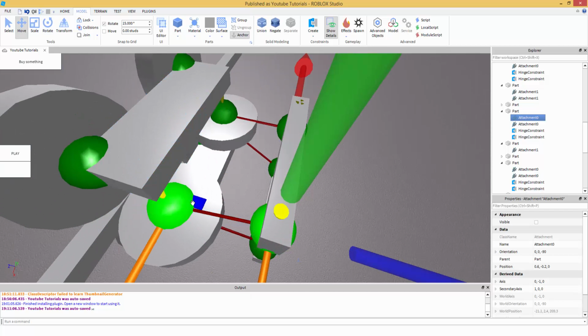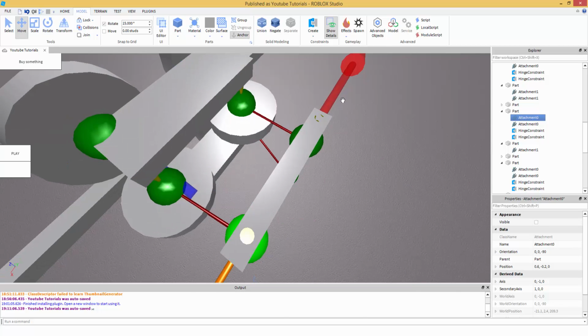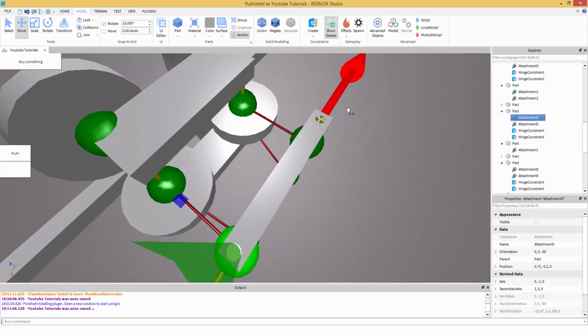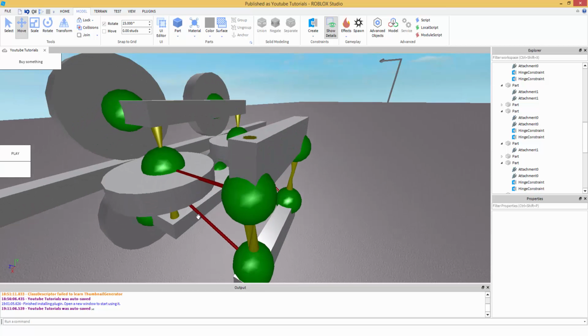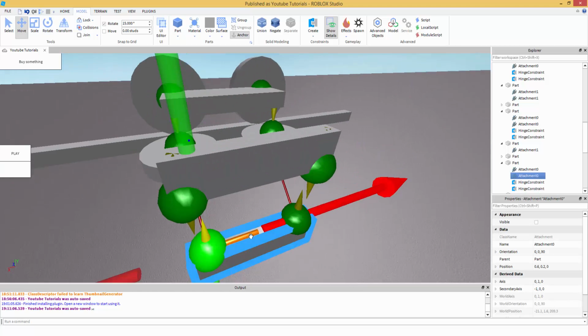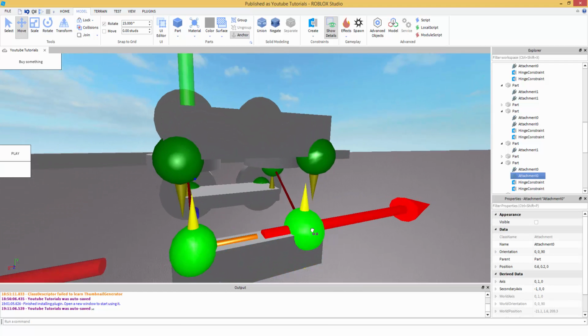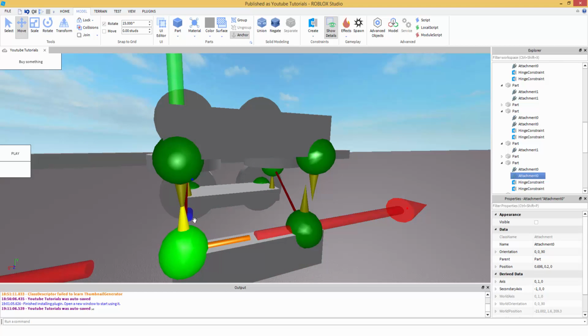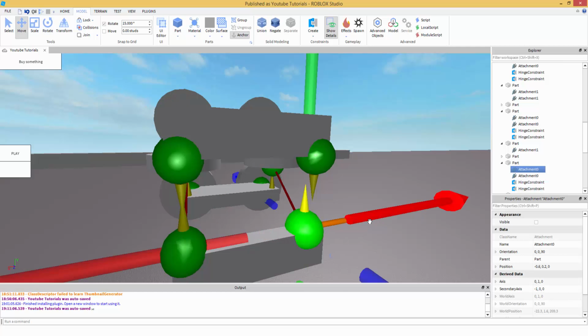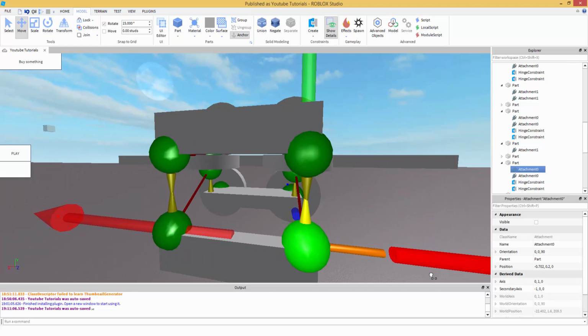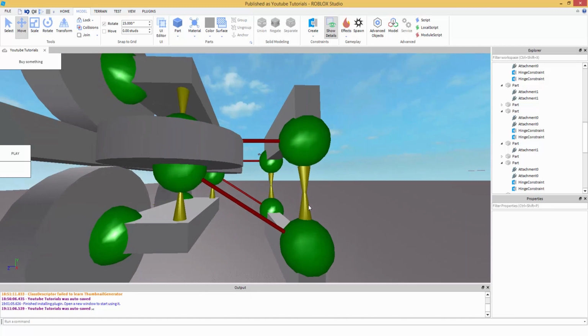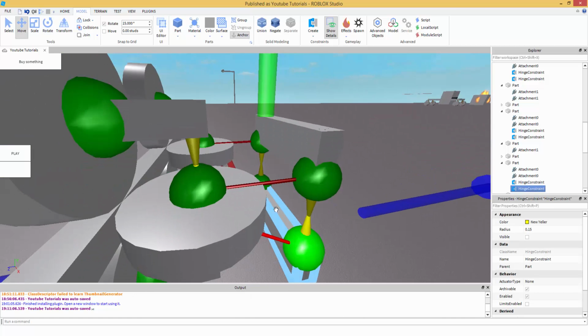So I'm just kind of looking at the blue arrow, and then I'm looking and seeing how it's aligned with this rod, the hinge constraint, which is this red line. And then I'm just gonna align these two yellow parts together. I really don't know how to explain things right now. Oh, I feel so bad. Okay, I think that's okay.